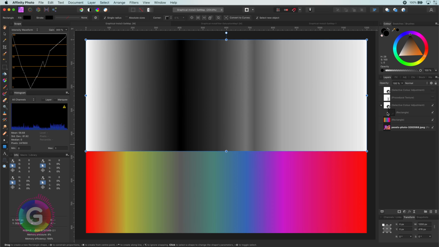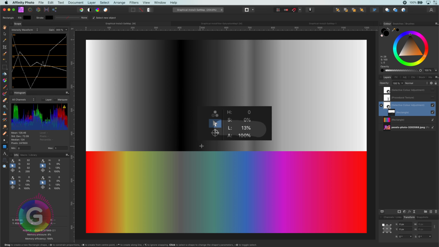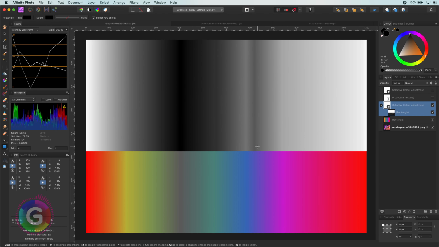Let me quickly mask the top part of the adjustment so we can easily compare with the original image. If I move my mouse again from the left, you can see how the luminosity values change according to the original saturation value from the image. The luminosity value determines the amount of white. So the brighter the area, the more saturation was available in the underlying layer. When I move down to the original colored layer, you notice that the luminosity value from the saturation map is about the same as the saturation value of the color gradient.